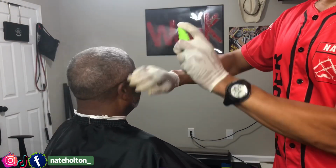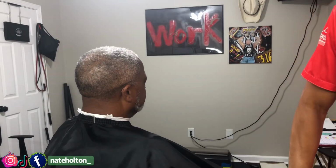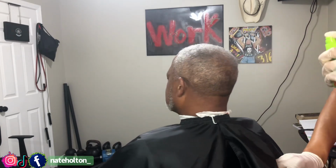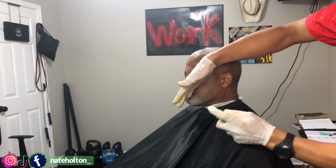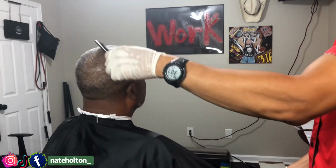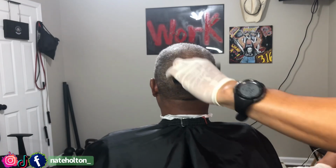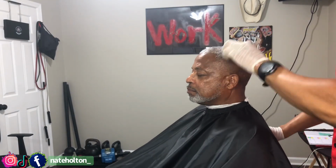All right, y'all, we're using the bare minimum with this cut. Right now you see me using a witch hazel. You can use an alcohol and a little water if you don't have any witch hazel. It just helps to condition and clean the hair and skin, and helps bring out a better cut. You don't really have to do that, it's just something that I do. You can really just comb through it like you see me now, just laying my canvas down.